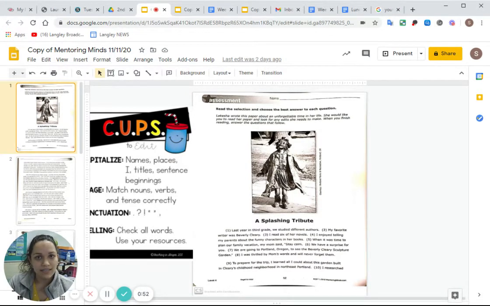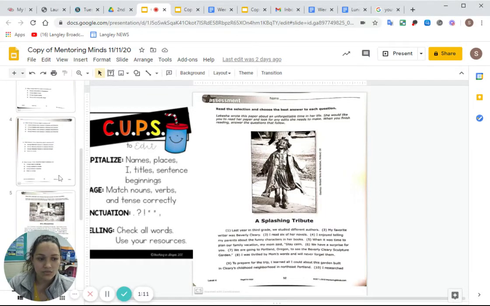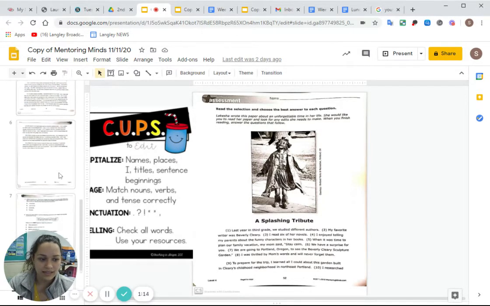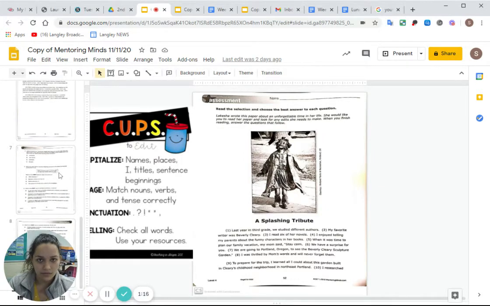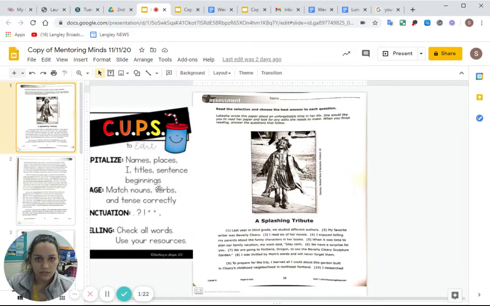And remember, just because the question asks what change, if any, should be made, sometimes there's not a change that we have to make. So be careful about that. I am going to work with you on slides 1, 2, 3, and 4. Then you will work on slides 5, 6, 7, and 8 on your own as your independent work for today. You should be watching this video first, so you can watch me model this first one, and then you will try it independently with the remaining slides.